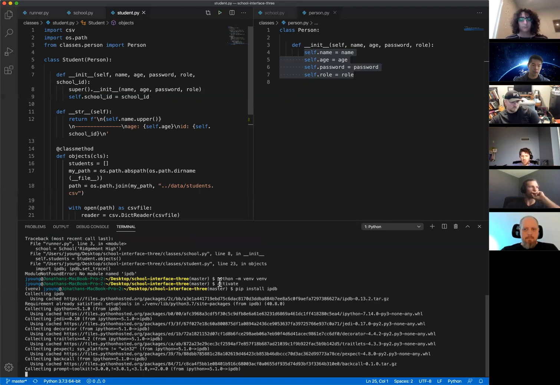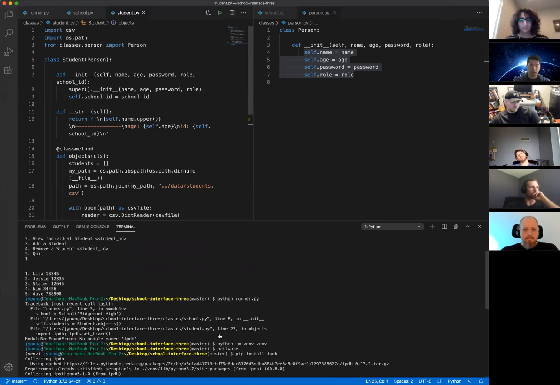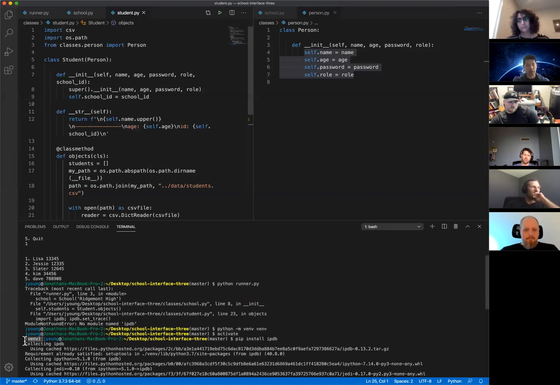For the people who actually want to know what's going on, I have a lot of projects on my computer with a bunch of different versions of Python. So the issue right now is that globally on my machine, IPDB is not set up, but if I try to install it, everything blows up. So what I'm doing instead is I'm creating a virtual environment. So python make a virtual environment called virtual environment, and then I'm activating the virtual environment. And what you'll notice is that on the left side here, instead of having my username flush against the left side, I have venv in front of it. What this is saying is that I've created a shell around this particular folder, and I can install whatever I want.